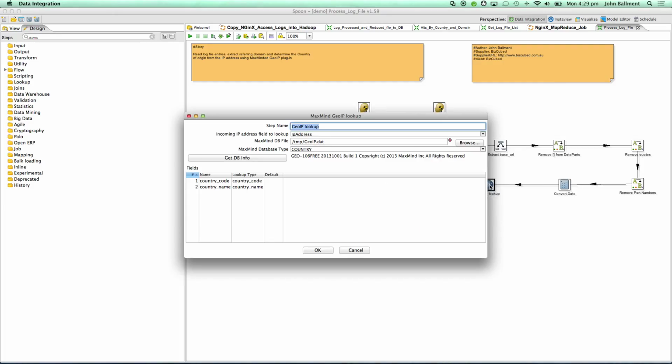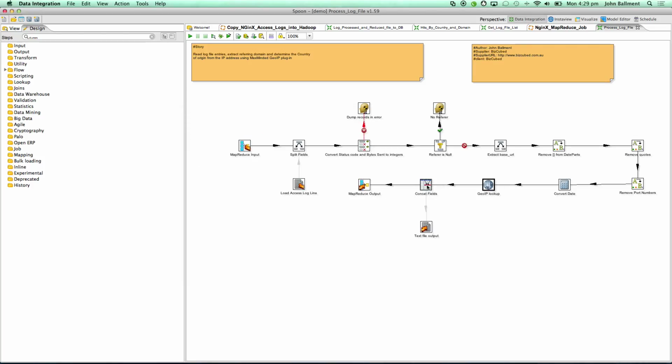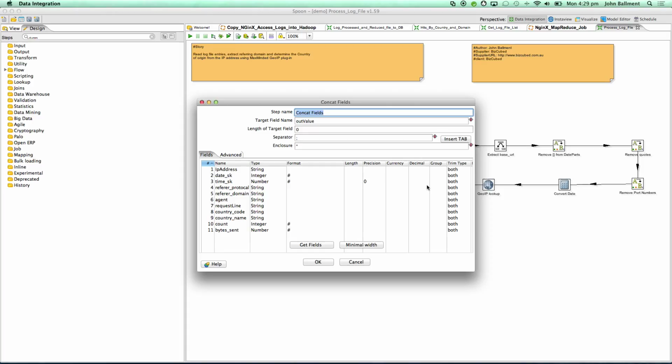This is a useful step here. This is actually doing Geo Lookup, so this is an important step within this process. So I'm actually marking up the data that's come out of the web log as it's loading into Hadoop and being processed with country information. Once I've done that, Hadoop expects name-value pairs.